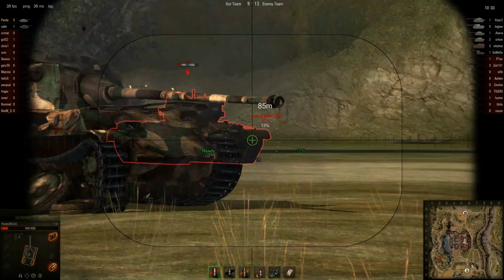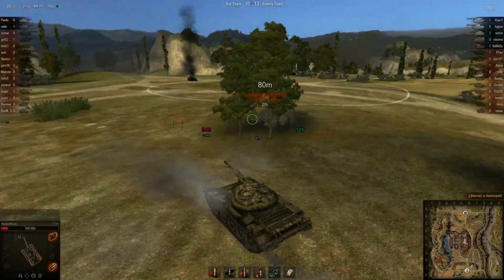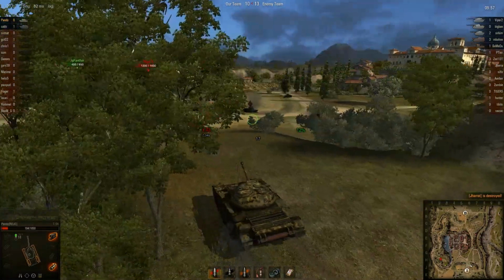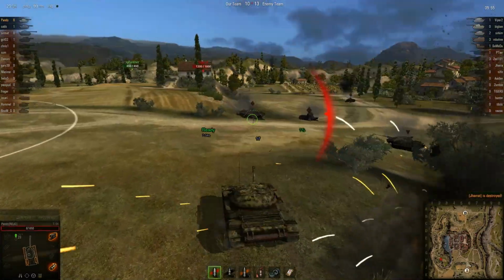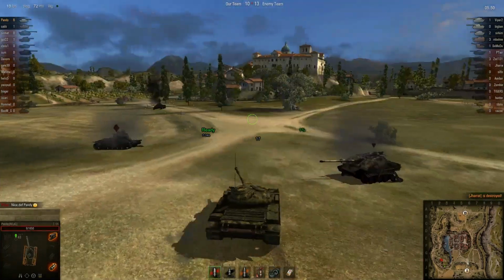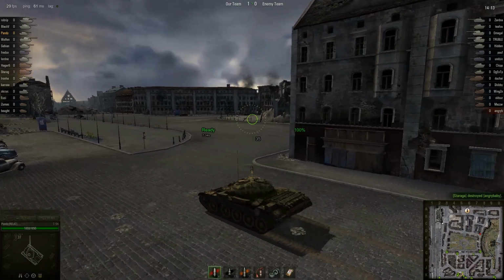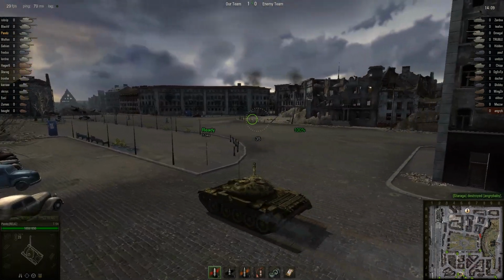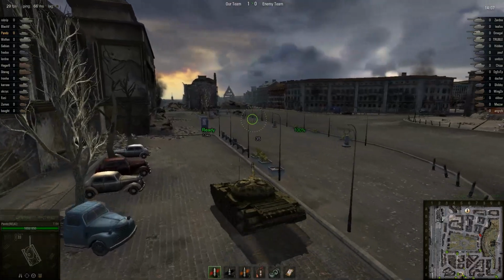Now, the nice thing about the T-54's 100mm main gun is it's the fastest loading, but it has the lowest amount of damage and accuracy for any of the Tier 9 medium tank main guns. Now, to say the least, none of the Tier 9 medium tank guns have any advantage over each other. I mean, you do notice differences in accuracy and damage and penetration, but there isn't really a huge difference, and they all get the job done.